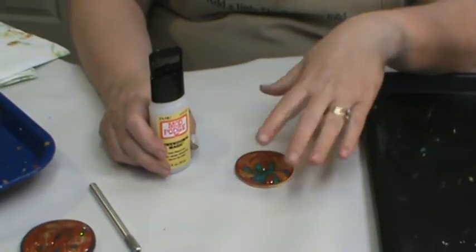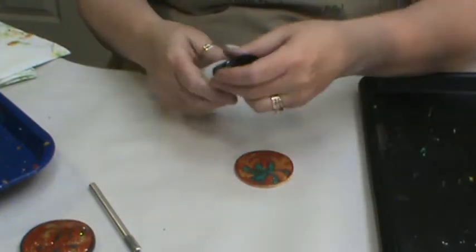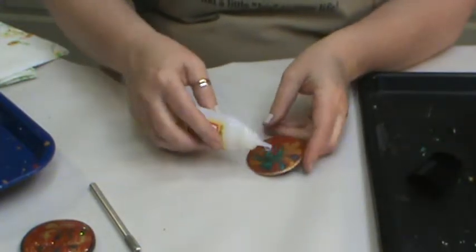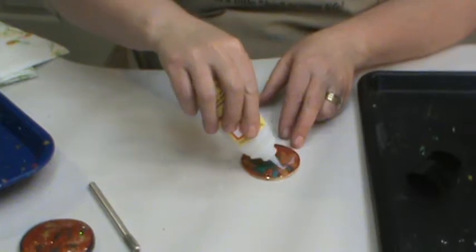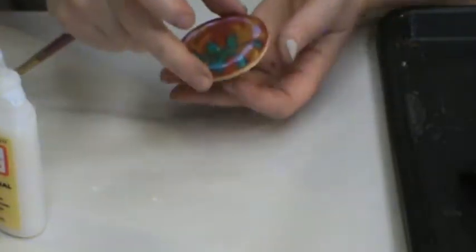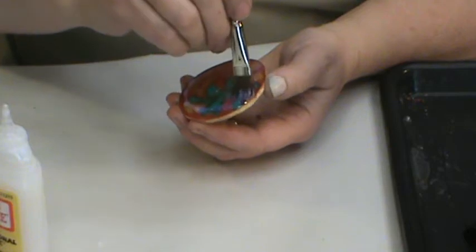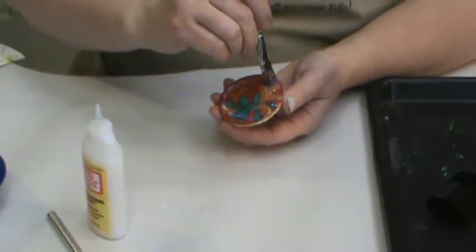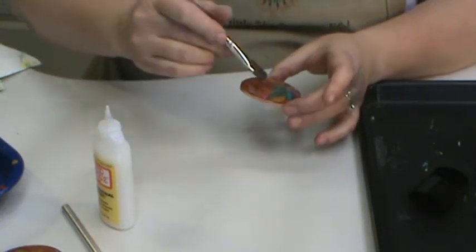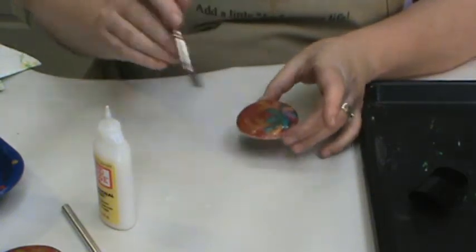Now unfortunately, due to the shape of our gourd not being real flat, and it falls over the edge, we don't want to put it on in one solid thing. So we're going to start by going around almost to the edges. We're going to put that on first, and we're going to use our brush, and it is water based so we can get it out. Now if you see my brush, I'm just barely coming over the edge, just a tad. You don't want it coming down the sides, but you want to completely cover the crayon or the wax. So that's really, really important.